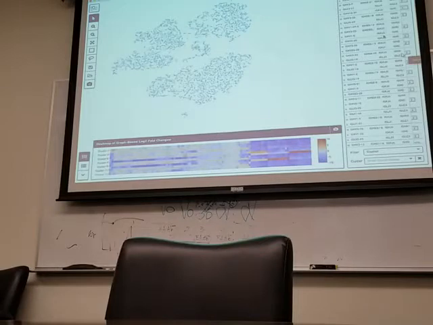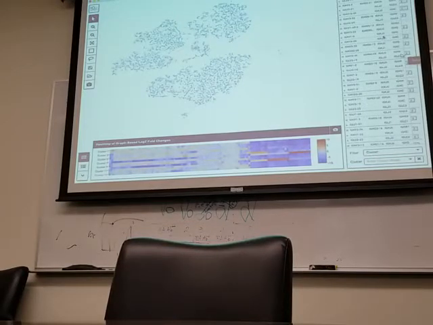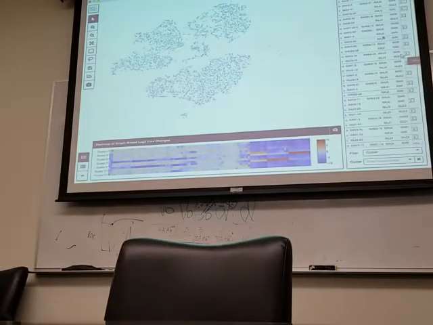Exactly. So what I'm saying is relax it so much that, let's say we want to look at each of the V regions, just call that, and which of those are even expanded. Maybe they use a selected a different DJ. Well, but then you're going to be mixing several genuinely different clonotypes into one cluster. No, I know, I realize that. I'm just saying, how much do you have to relax it to get to the question? If you do that, that's going to suggest that there's a difference in gene usage, that more of the cells are expressing a particular V gene.